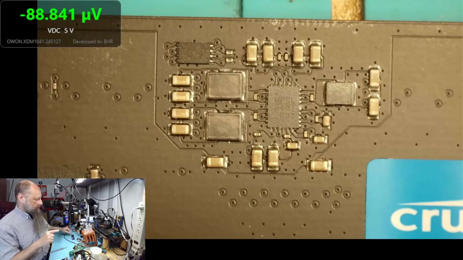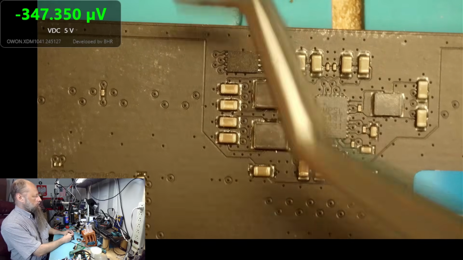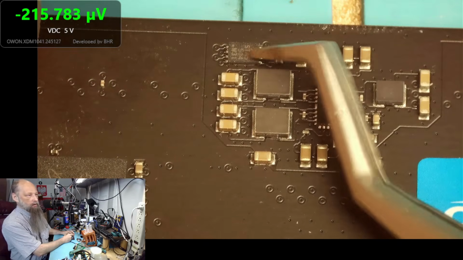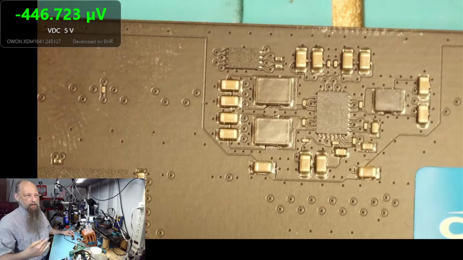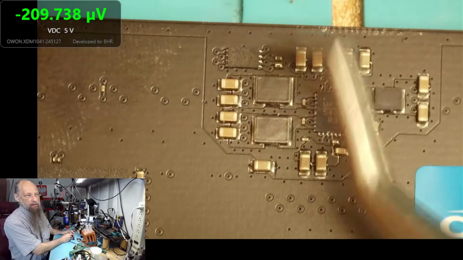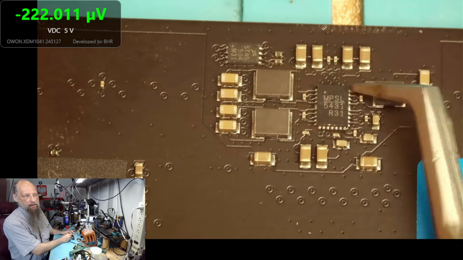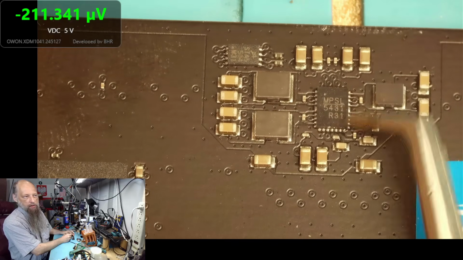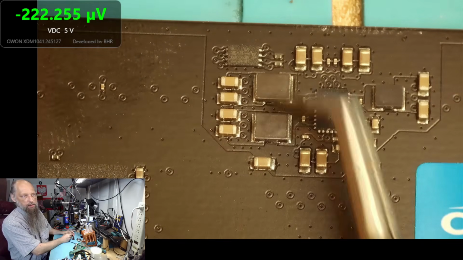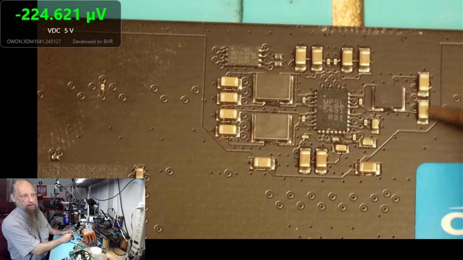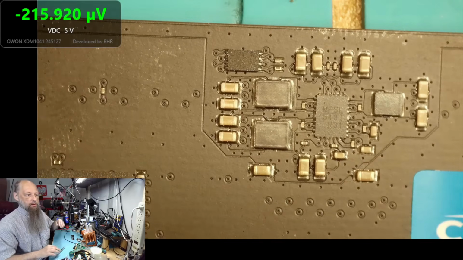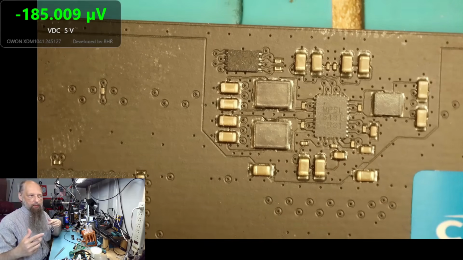and it starts talking to this chip. So it's not just an EEPROM, it serves as a communication bridge between the motherboard and this chip. And this chip will produce voltages using these coils, will produce voltages for the memory chips.